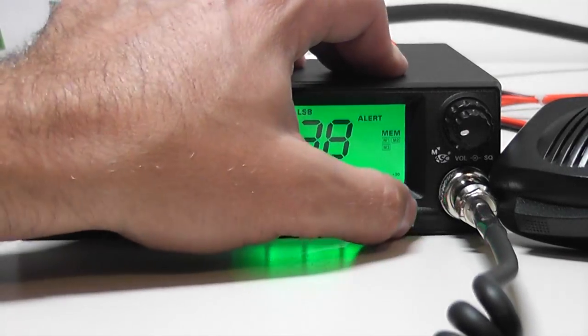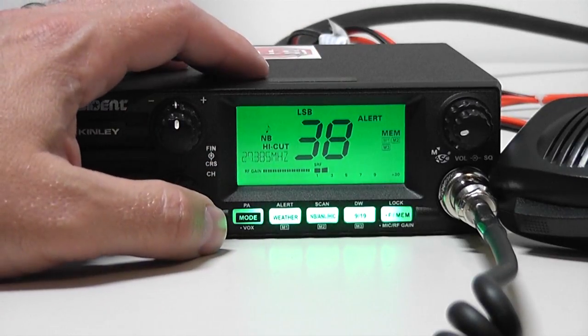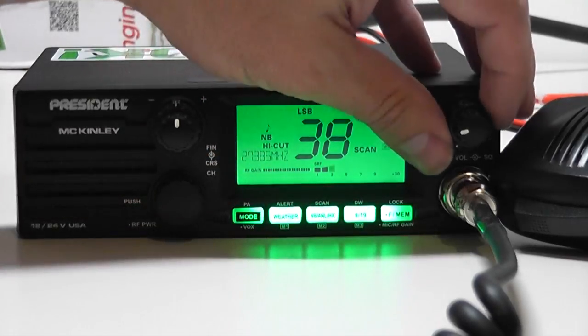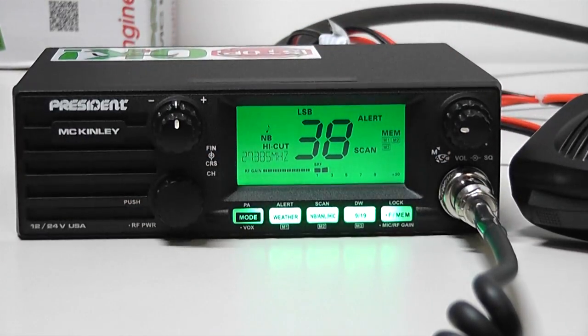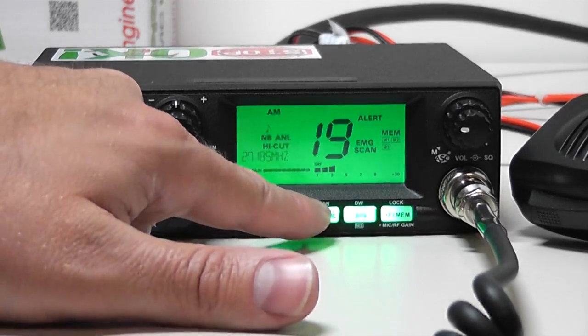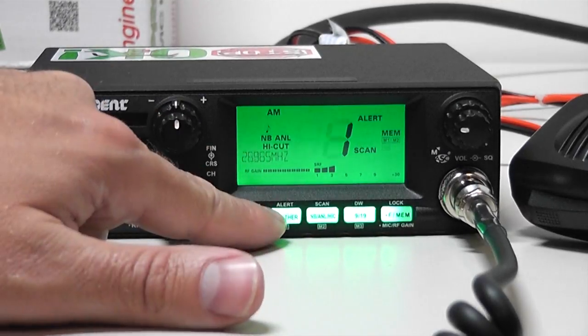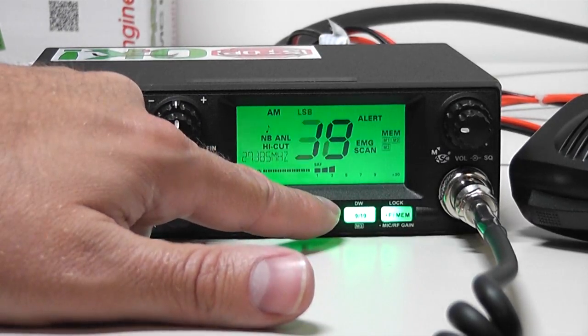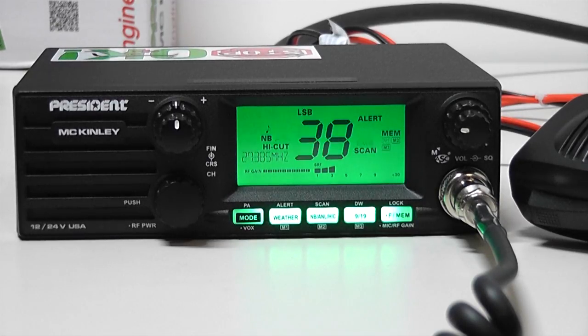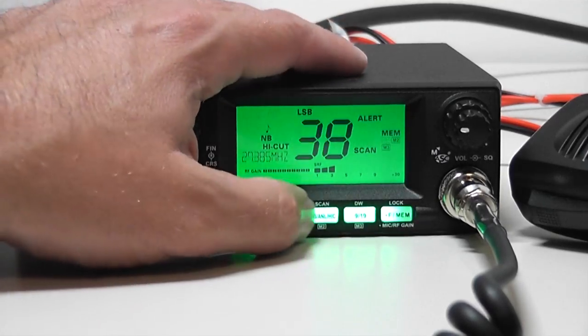I will show you a couple other things real quick. The menu function, when we're in there, if we do the scan function while we're in the memory section, while we have it set to a memory function, it will scan through your three saved frequencies. So your 38 lower sideband, I had 6 on here, I also had channel 1. It also will scan the 9 and 19, however you have that set up, for your dual watch. So you can have it scan your three memory channels and the 9 or 19 on the scan function.